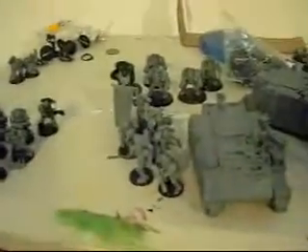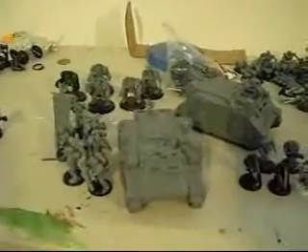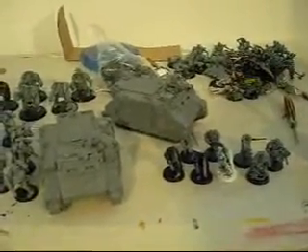What I have so far — this is total, not just what's in front of me — I have two tactical squads, a combat squad, a terminator squad, two rhinos, a command squad, eight scouts, and a commander. And back here I have some little things: one sergeant, and I guess I could sub this guy in for a scout — I've already made a video about him — two vanguard veterans, and some servitors that I gotta wait till I get a tech marine to use.